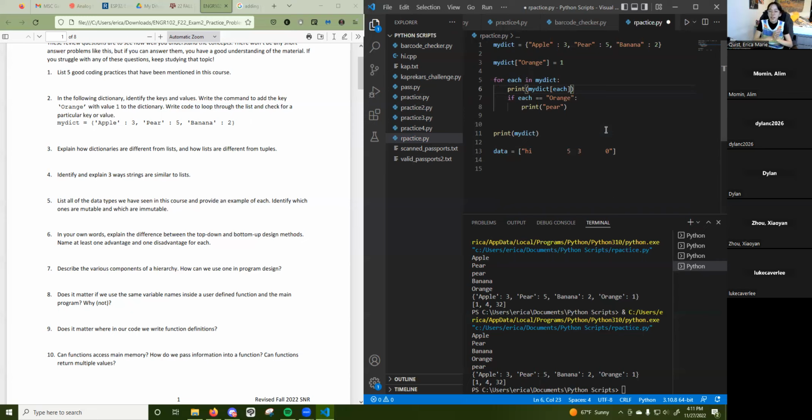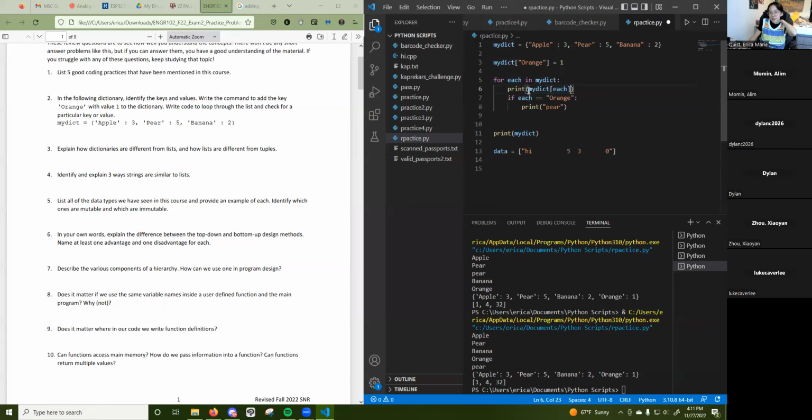I'm explaining this kind of poorly right now. Keys are like indexes in lists. So not exactly the same, that's very confusing. They're similar, so you can iterate through them similarly.